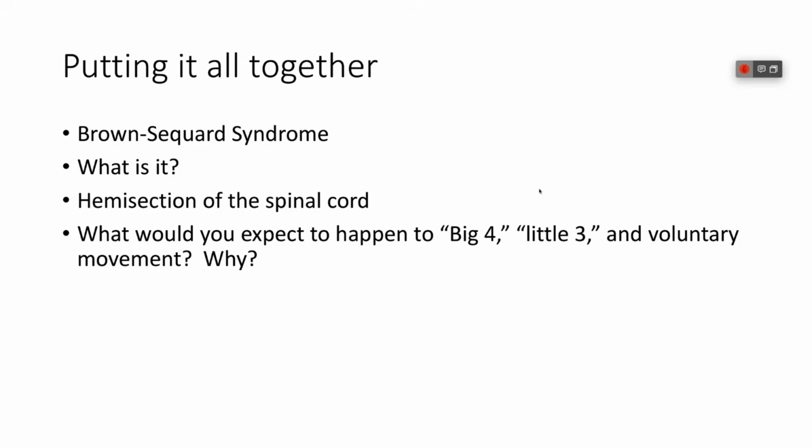Okay, so because of that, what side would you lose voluntary movement then? Contralaterally. Okay, and tell me why that is. Because the decussation is in the brainstem. No, sorry. It's okay. I don't know. Can someone help? So this is hard. So David, you said that the decussation happens in the medulla. So what's the clinical correlate then for Brown-Sequard?